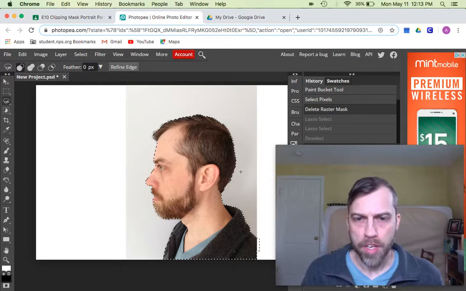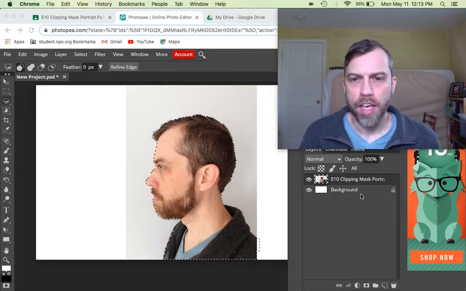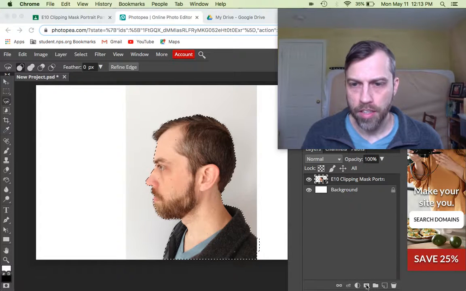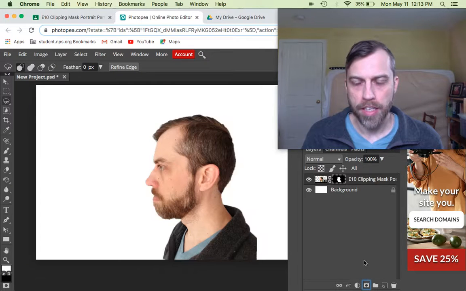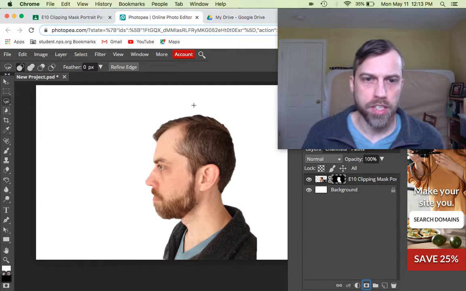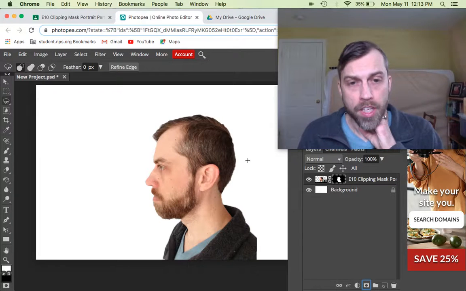Okay, so let me move myself here so we can see the layers. The layers palette is over here, and what I'm going to do now is add a layer mask. If I click on this tiny little button right here, it looks like a rectangle with a circle inside of it. That is the Add Layer Mask button. And there we go. Now I have a layer mask, and you can see the white background isn't that much different, but this is just the plain white background of my background layer. And so now I have cut myself out.